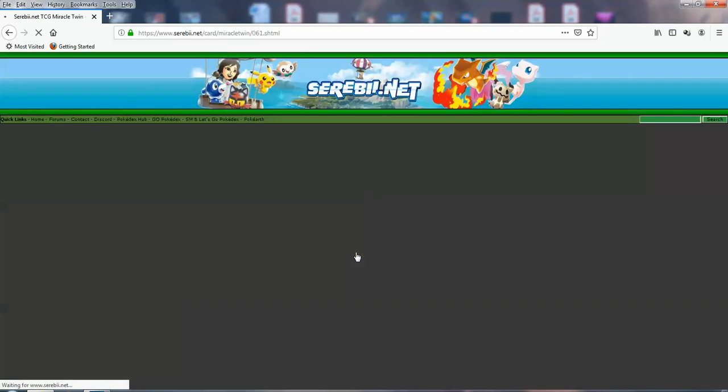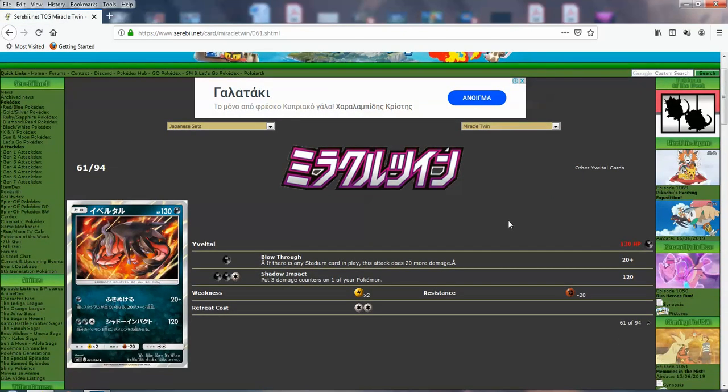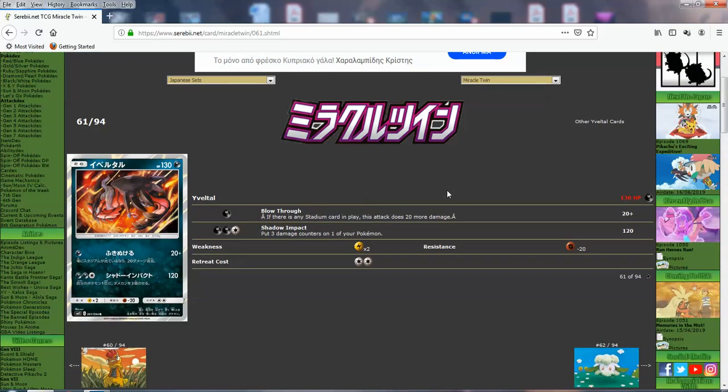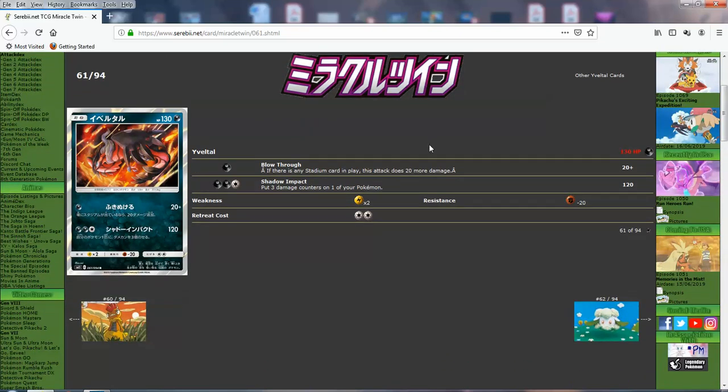Yveltal. Let me get a good look at you. Looks almost like a different Pokemon. Damn. Kind of cool. Blow through. If there is any stadium card in play, this attack does 20 plus 20 more damage. So good. That's 40 for 1. That's handy. Shadow Impact will do 120 and put 3 damage counters on one of your Pokemon.